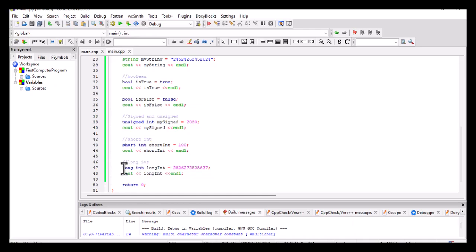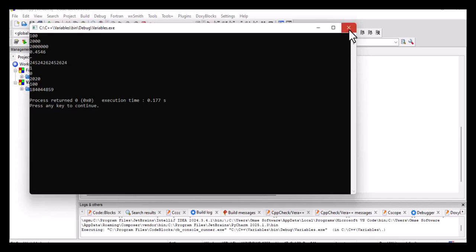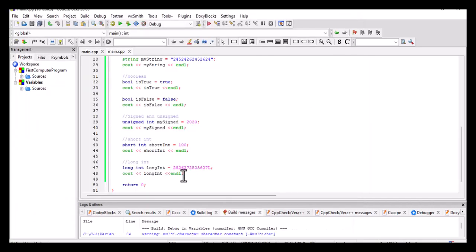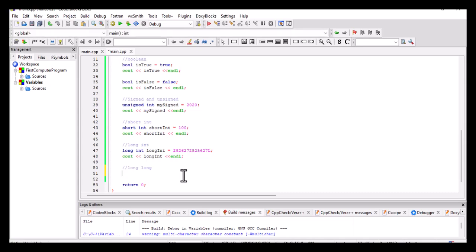Now when you introduce a long int, majority of the time you're going to say long. You introduce a long here, because if you don't put a long here, there is a chance, depending on the type of compiler you're using, it might still treat this number as an integer. Now when you compile that, the compiler knows you're dealing with a long integer. So another modifier you should be aware of is a long int.